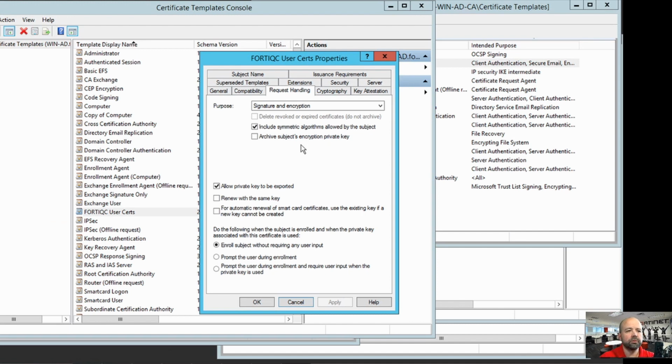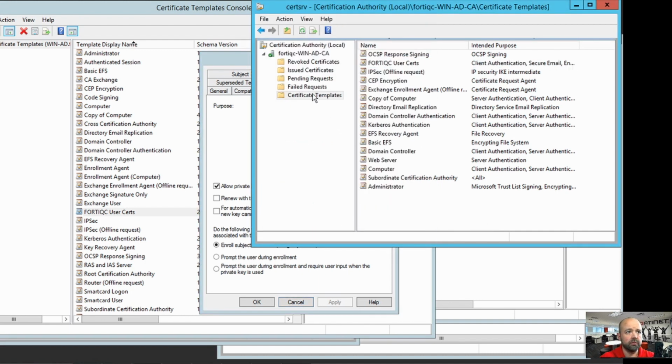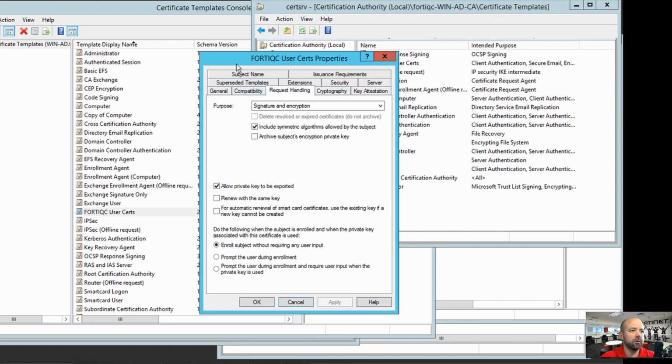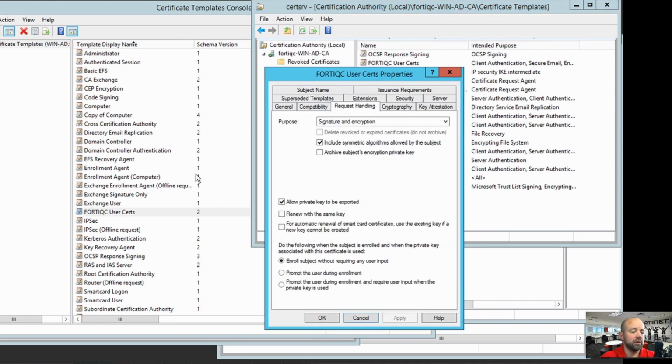One topic that's important to address is the security of your certificates. This is the certificate template console, which you access from the certificate authority management console by right-clicking and clicking manage on the certificate template section. This is where you would configure various templates for assignment to various duties. So you could create a policy template that will allow users to request specific types of certificate in this list.